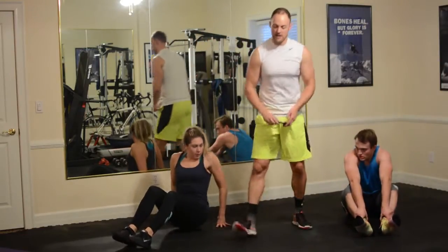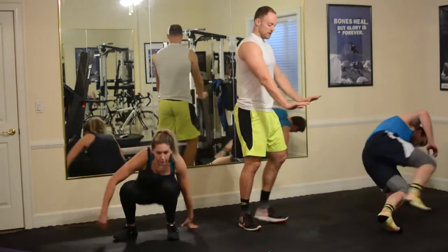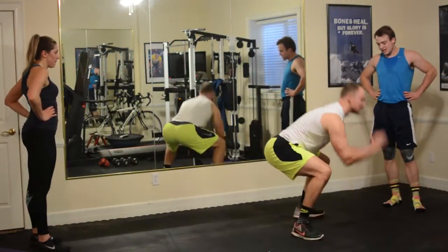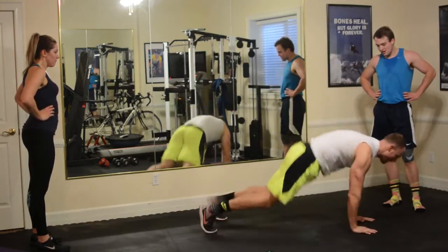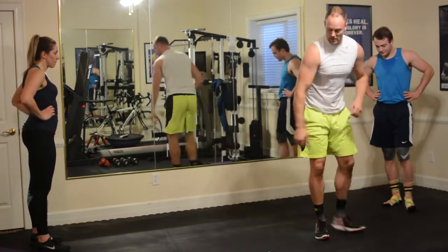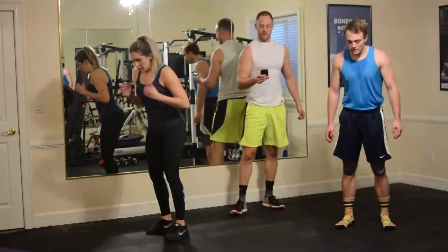Squat thrusters. What you're doing is you're dropping down, it's similar to a burpee. Drop down, feet go back, forward, stand up. Don't stand all the way up, keep the tension on those quads. Back, forward, stand up. To modify, step back, step forward, stand, okay? Here we go, 3, 2, 1, and go, 40 seconds.